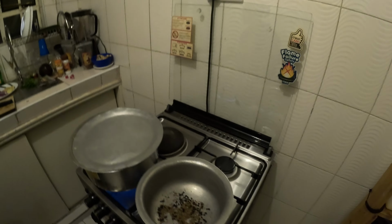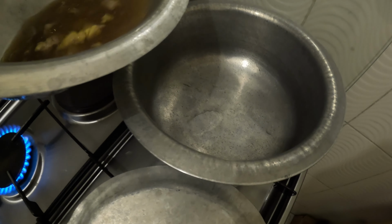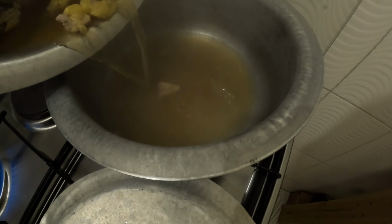Cooking pilau requires a lot of patience. So I'm basically going to pour this soup in this sufuria. Don't worry about those ones, I'm going to pick them and transfer them back to the original sufuria. Yeah, this is our pilau sufuria. You guys can see, now I've actually removed all the soup. Now let me return these add-ons.